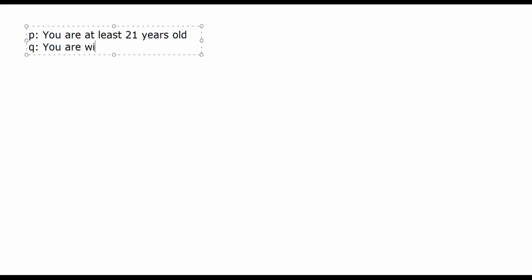So let's say the statement P is you are at least 21 years old. Let's say the statement Q is you are willing to pay a $10 cover to get into the bar. Let's say those are our two basic statements.